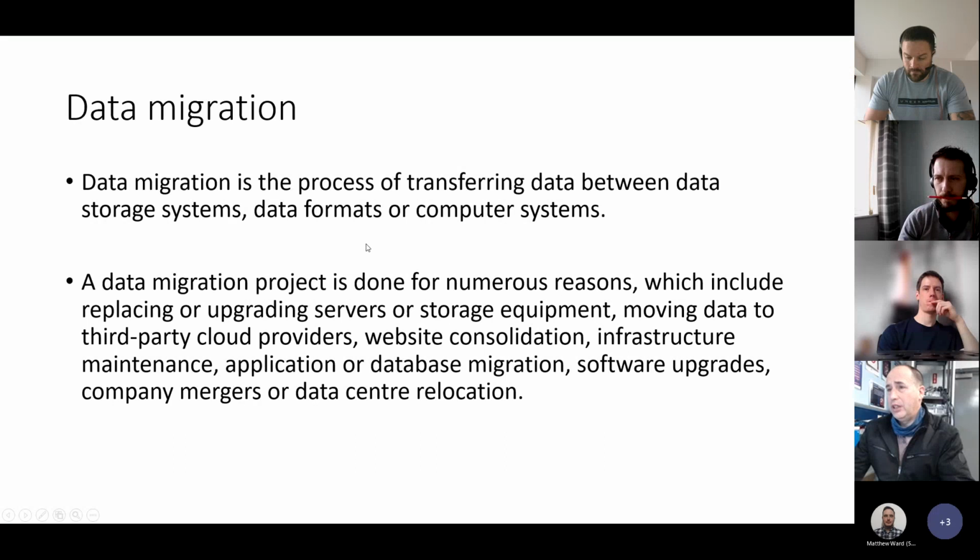There it is. Data migration, right? Some of this stuff you'll know already, so we can go through it fairly quickly. But it's taking all your data from your local system to the cloud. And for most companies, this has already happened, so it's not as big an issue as it used to be because they're used to the process using online storage. On a personal level, people are now quite familiar with their data and photographs from their phone being stored in the cloud. So it's not as big a thing as it used to be.